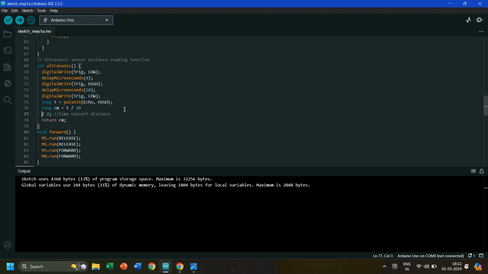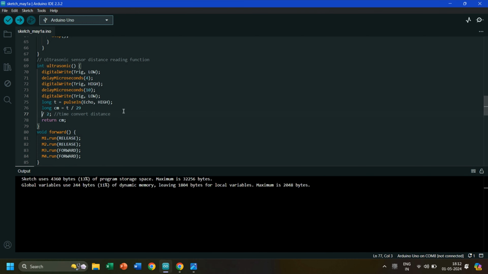Now sound, in air as a medium, travels 343 meters per second. Now in the ultrasonic sensor, 29 microseconds, it's calculated and it's found that it travels a distance of 1 centimeter in 29 microseconds.